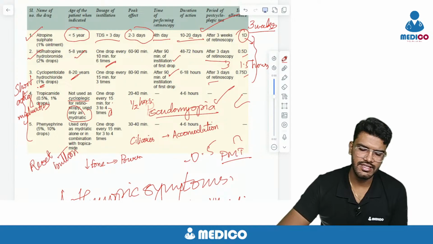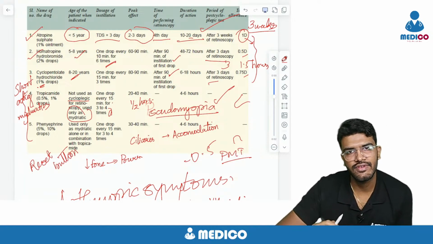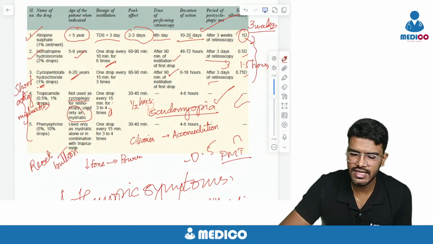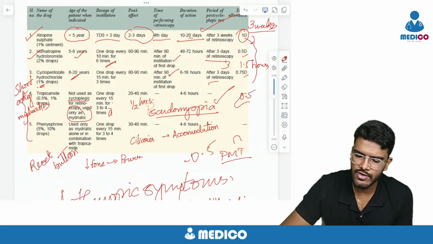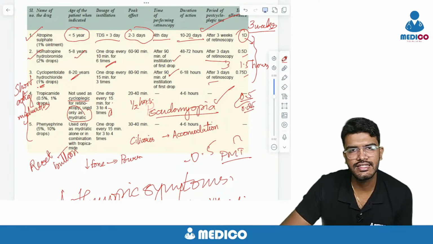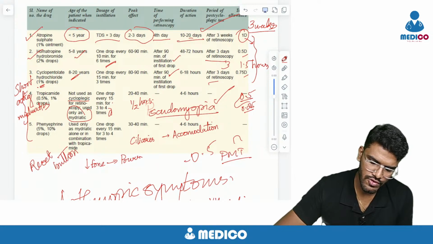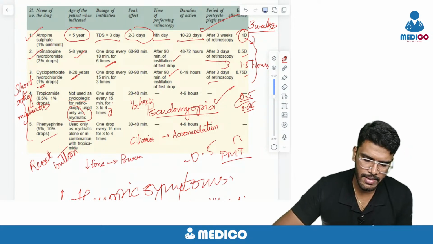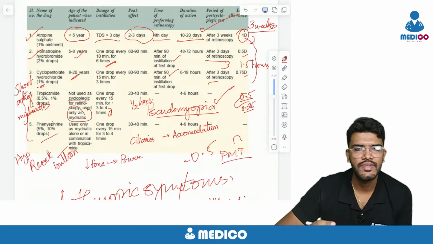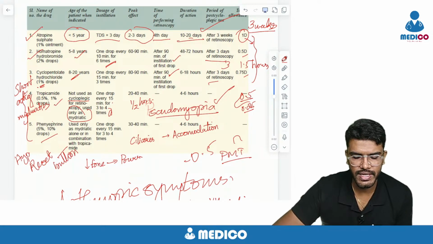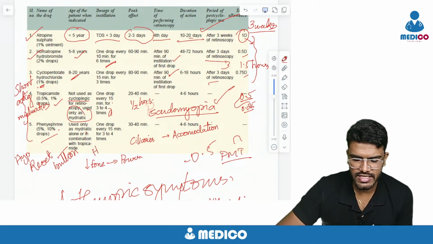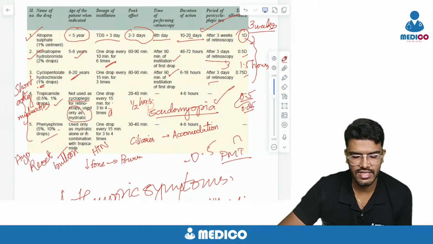Now, in spite of this, if you do not want any cycloplegia at all, even theoretically, if there is still some contention that with tropicamide also around 0.5 or 0.25 correction may be needed because though it is a weak drug, it is still a cycloplegic because it is a muscarinic antagonist, right? So in such patients, like we saw in our patient today, a hypertensive patient who is 65-year-old, you can simply avoid phenylephrine, okay, because in them you can use only tropicamide because phenylephrine, though only a mydriatic, should not be used in hypertensives, like I told you, because it is absorbed through nasal mucosa. In such patients, tropicamide.